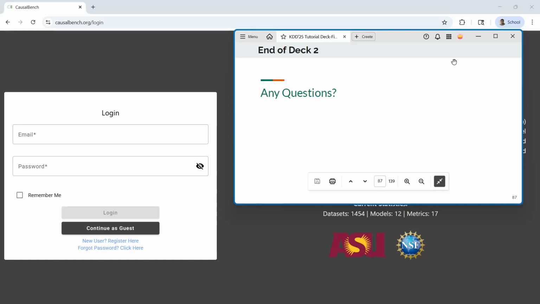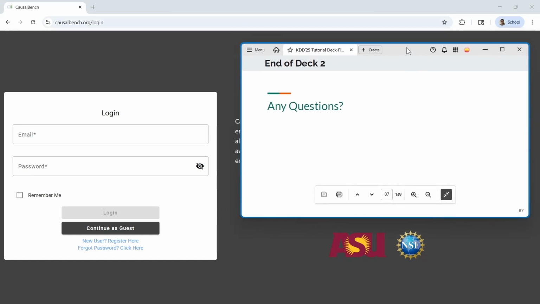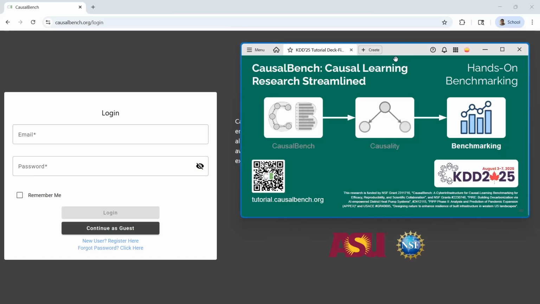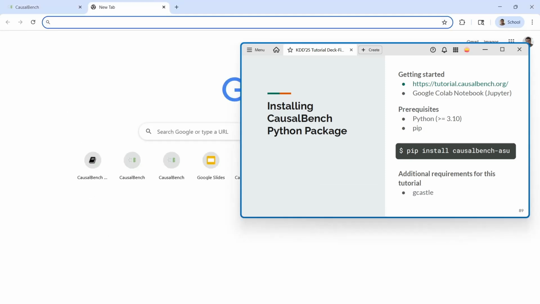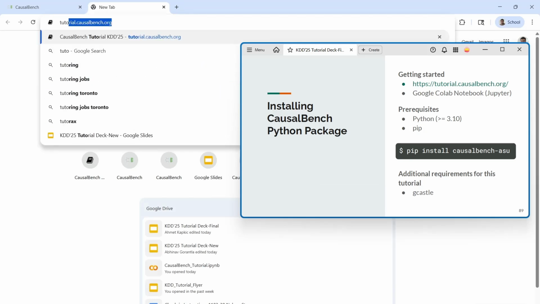So now let us actually get into how to use CausalBench and understand the framework in greater detail. I highly encourage you to please follow along. For this, the first thing that we need is to please visit tutorial.causalbench.org.